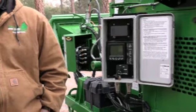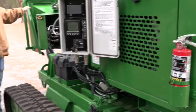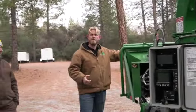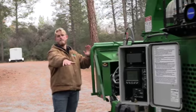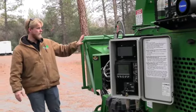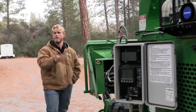Yeah. So that forward reverse button works the same way as the lever usually does. Exactly. So this lever is going to override that toggle. So if you're the operator running the remote, but if you have someone feeding the machine and there's an emergency that you need to hit that bar into reverse, you hit this bar into reverse, it doesn't matter what the remote's in. This is going to override that remote. So to get back to your question earlier, this is essentially the emergency on the machine. Hit it into reverse when you're feeding.